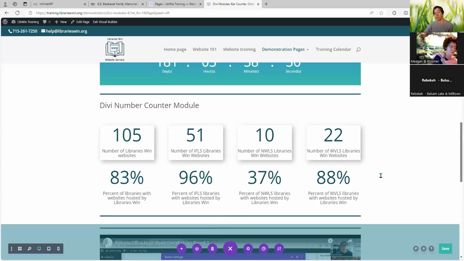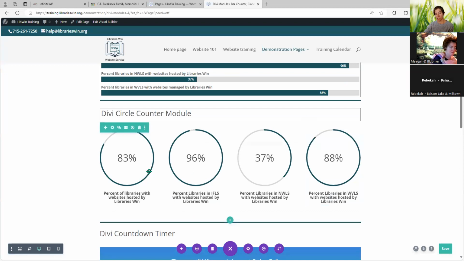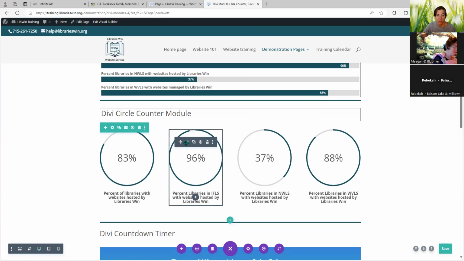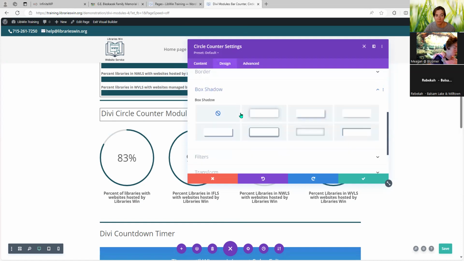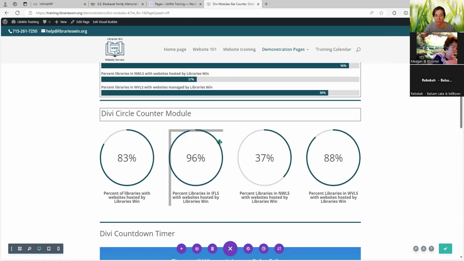Again, it was the same with the circle counter, these are each individual modules. If I wanted to have something similar, I could even try something completely different. Let's try that one, even though it doesn't look the greatest, but we can try it.